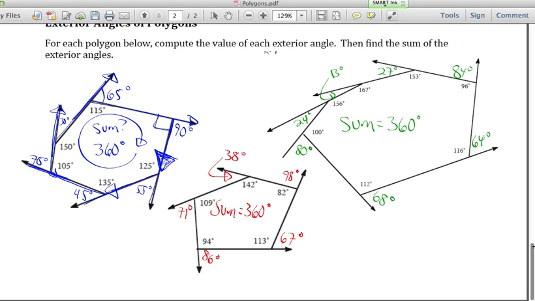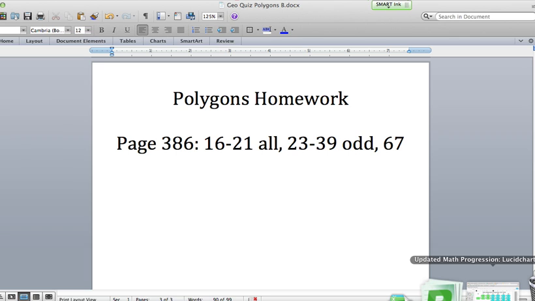So that's the notes that you're going to need in order to get after the problems in your homework. Give them your best shot. We will see each other next week anyways to go back over this. But hopefully that's good background to help you do these problems. They're coming out of your textbook. You can find the textbook on My Haiku. Look for chapter 5, I believe it is. You'll find page 386. Good luck.